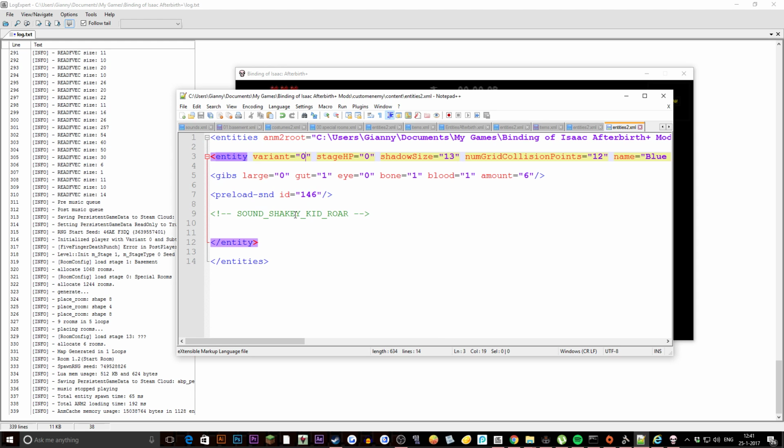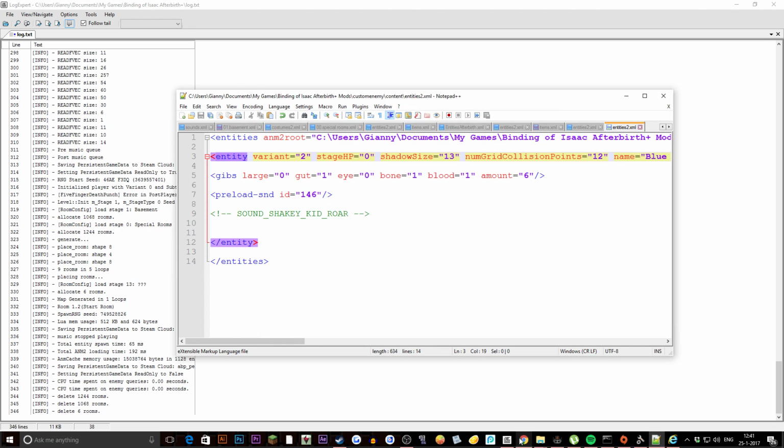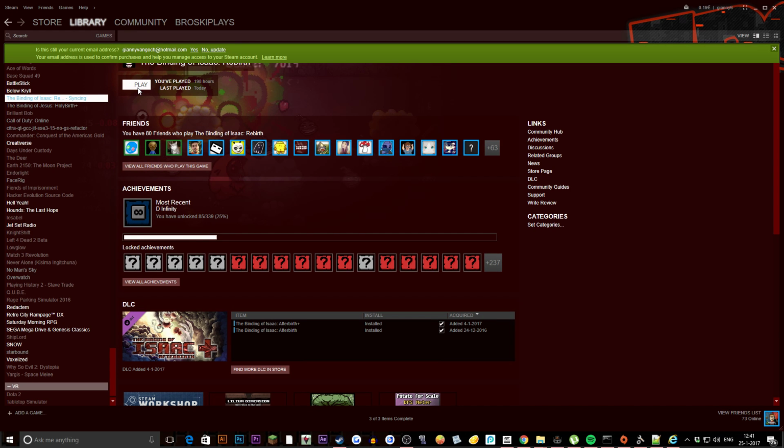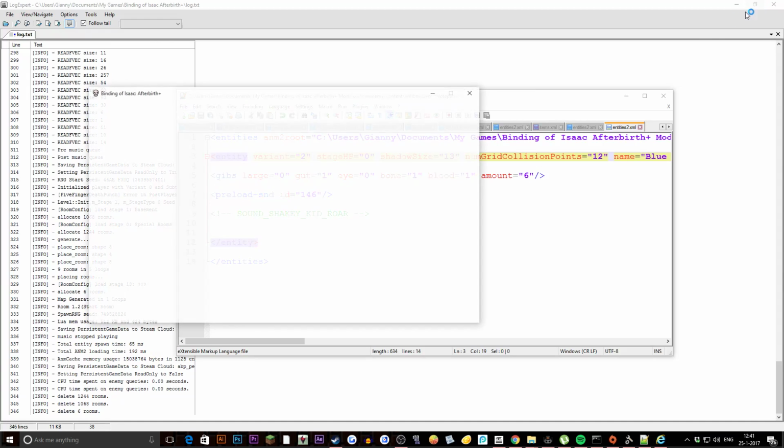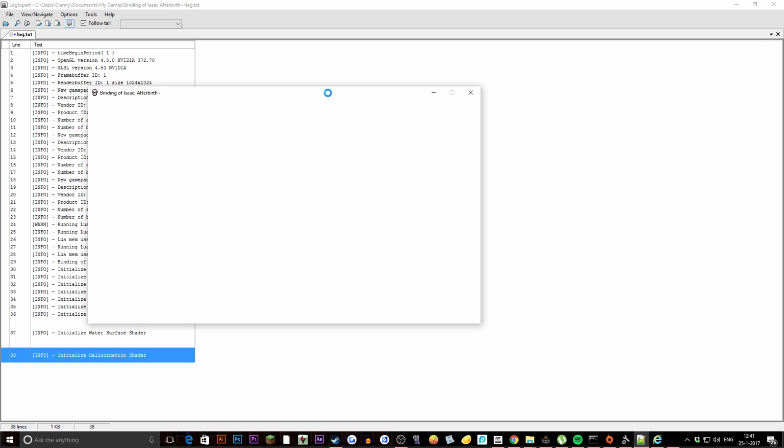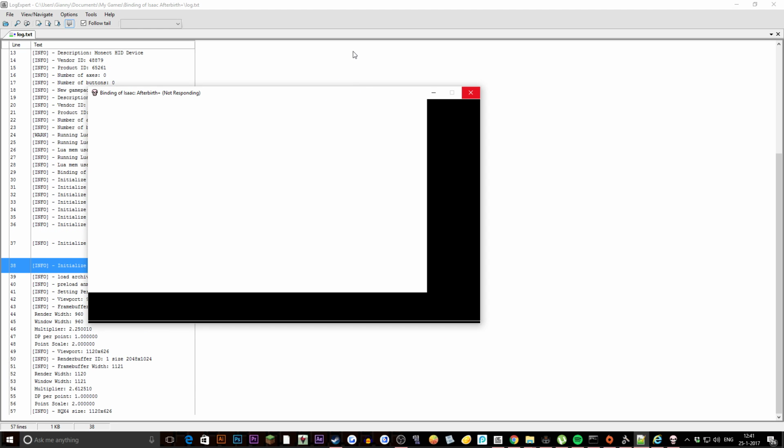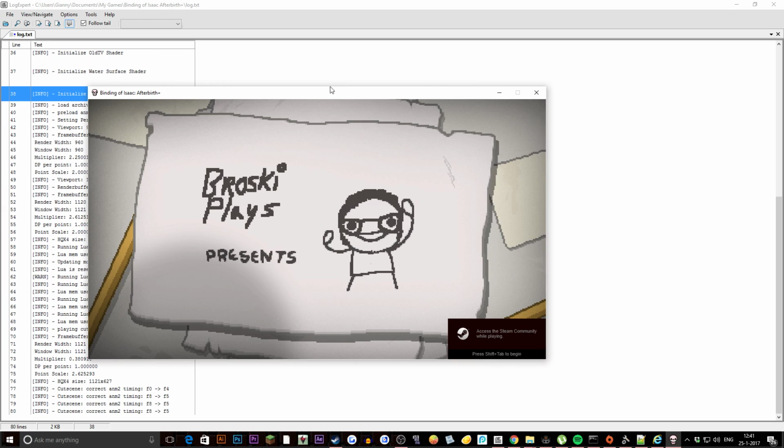It's basically already an existing variant. So how do we make him shoot? Basically, we change the variant to 2. And now, if we change the game again, it should allow us to make him shoot. And that's basically how you make a custom entity do their animation and the coding that is normally used for the monster inside the game itself.